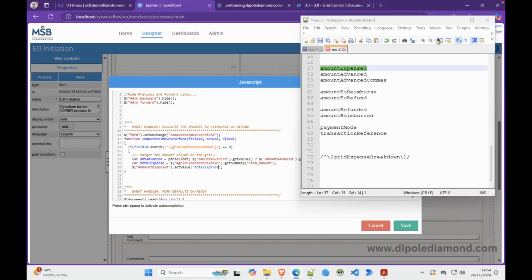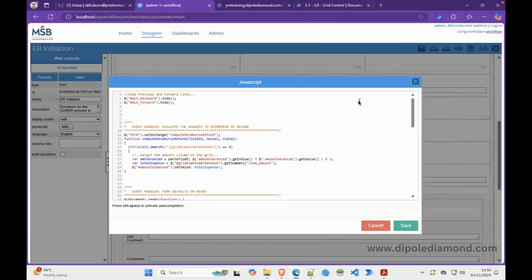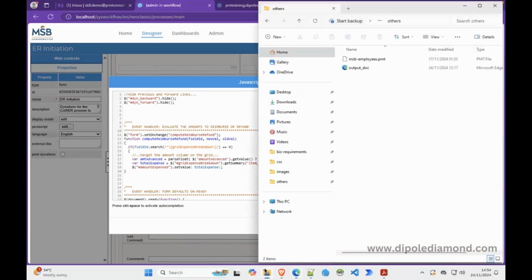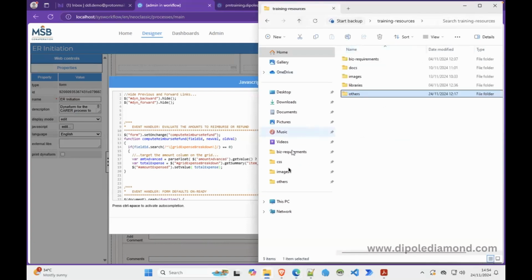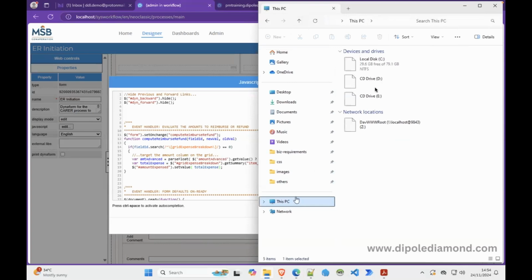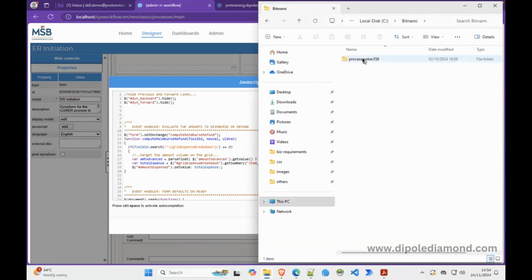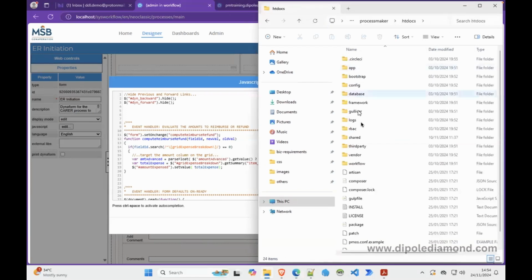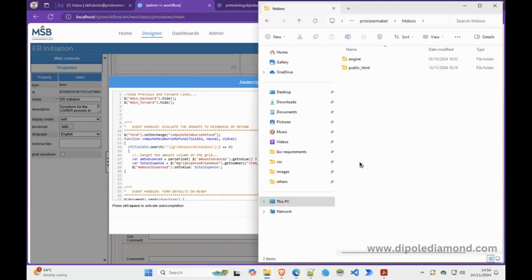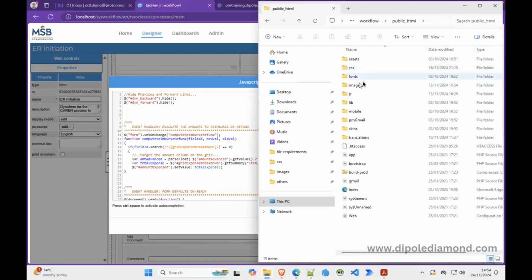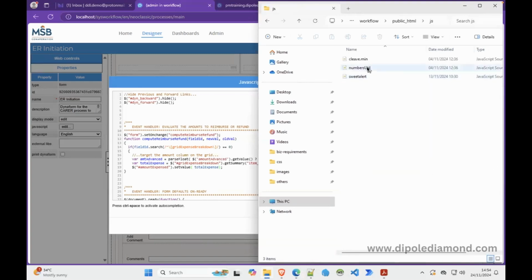So remember we have a numbers utils library. If you go to this PC, go to the workflow folder of your ProcessMaker installation, and let's go to our JavaScript where we have our libraries.